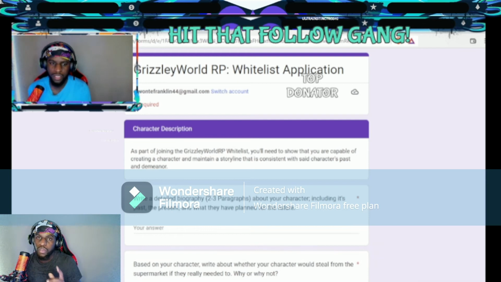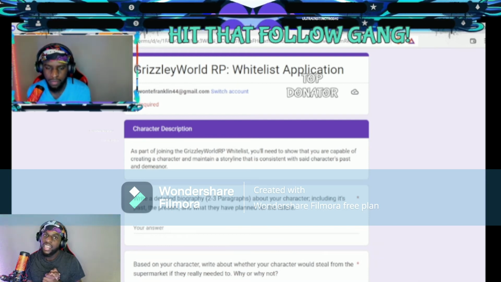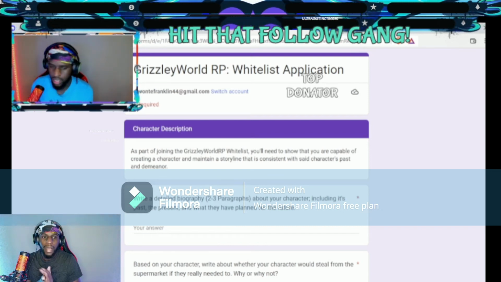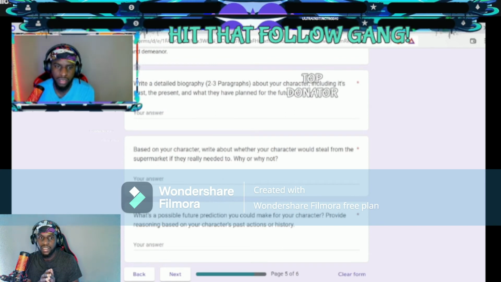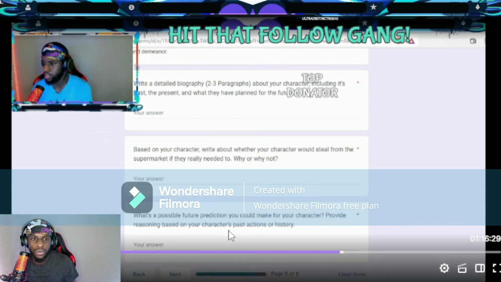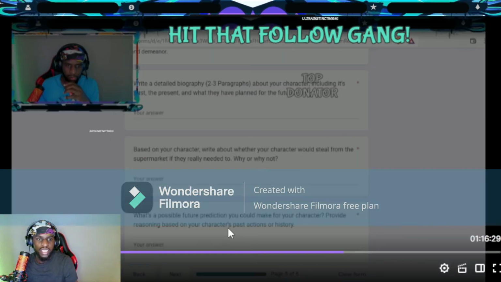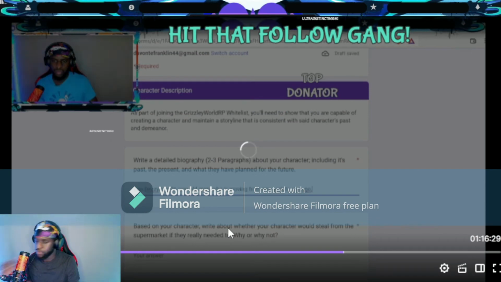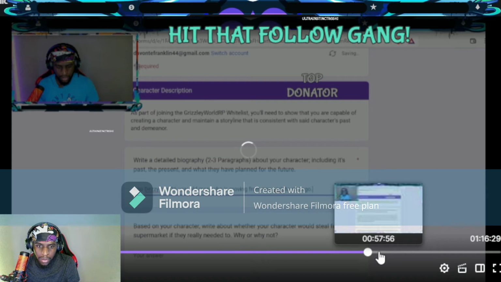If you went to school, you know a paragraph is 5 lines. So if you wasn't good in reading classes, this is where your reading class skills come in at. A paragraph is 4 to 5 sentences. So I'm gonna show y'all what I wrote and y'all tell me what y'all think about that. Let me skip all the way ahead, because I know I wrote a lot.